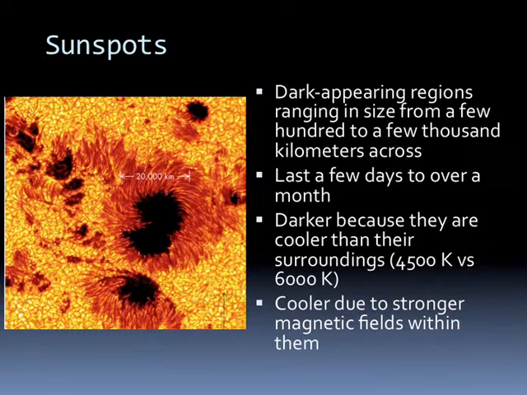Now, in this picture, they look dark, which we might think they look cold. But it's not that they're cold, it's just a contrast. The surface of the sun where the granulation is about 6,000 degrees. The sunspot here is about 4,500 degrees. Now, that's still hot enough that if we had something 4,500 degrees, it would appear white hot to us. But it's not quite as bright, and so when we take a picture, we see a difference in contrast. And the reason it's cooler is that there's stronger magnetic fields inside the sunspots.